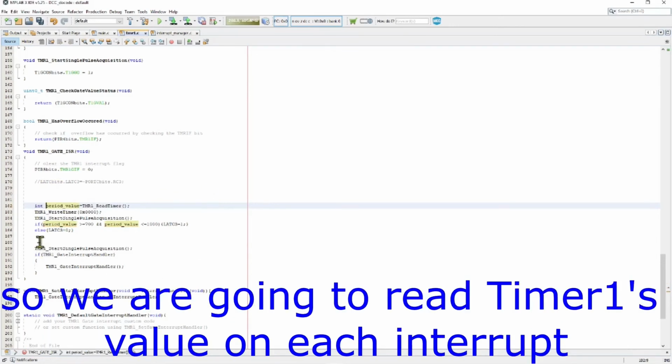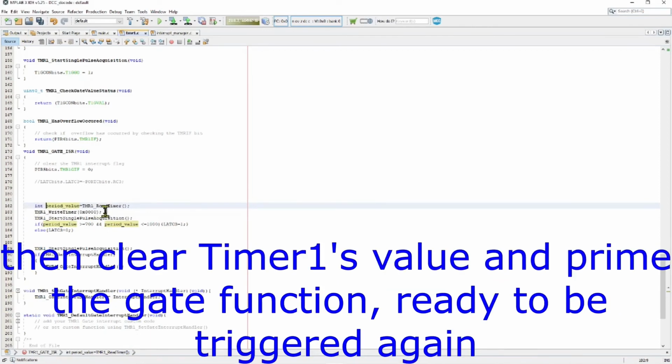We're now going to read the timer value, and then we're going to clear that timer value, and then we start the next cycle waiting for the next edge.